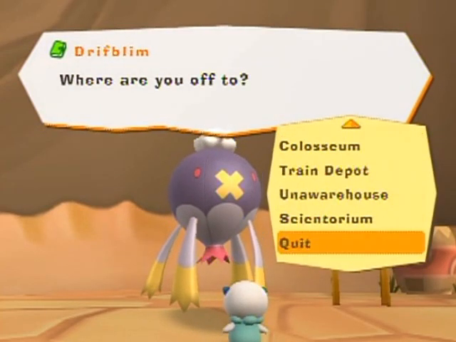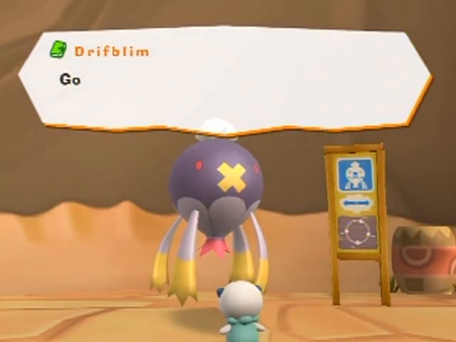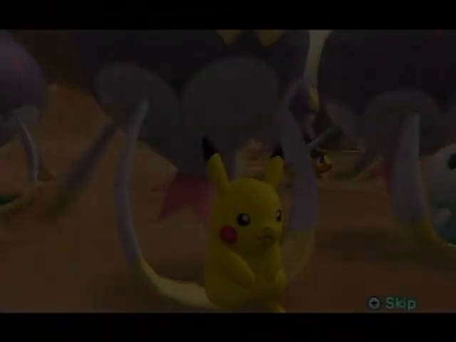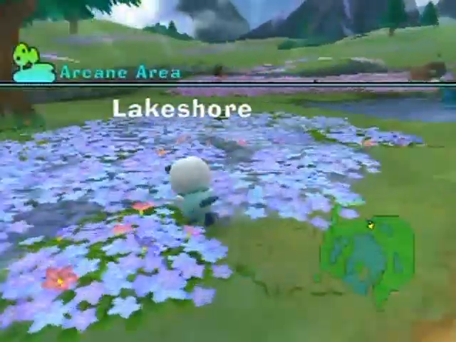Next. Wait, what? Oh, it's over here. I thought it was going to be at the bottom of the list. Yes, okay. Now, did I ever fly from here before? I did, because I can skip it. I guess maybe they put the lakeshore next to the Arbor area places because it was close by, too. Like, it was connected to the verdant court, stuff and yeah.